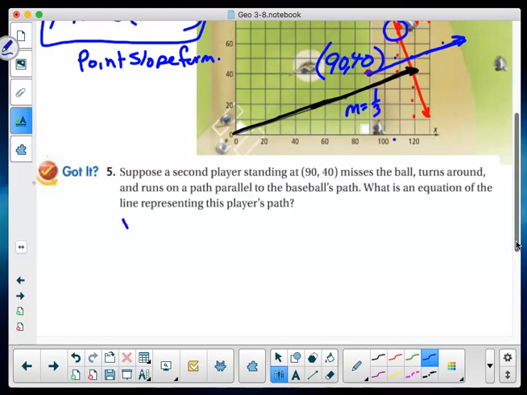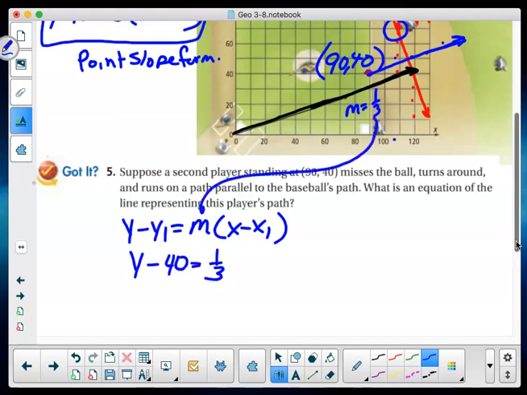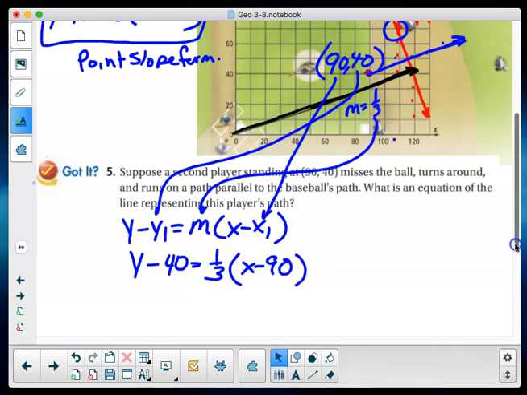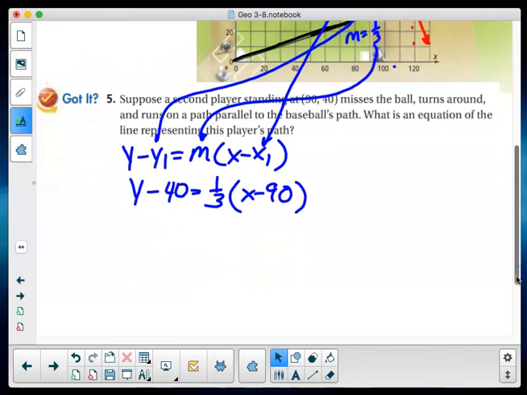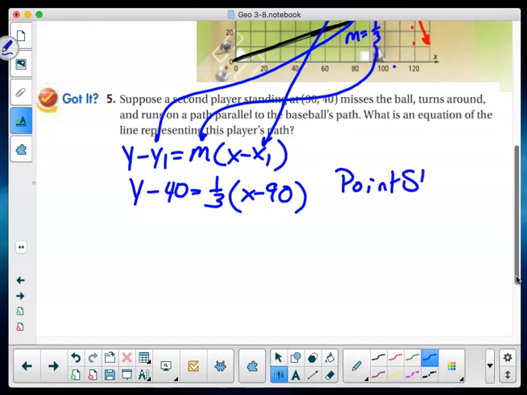Okay, welcome back. We got y minus y1 equals m, x minus x1, and we got y minus 40 equals 1/3. Remember, that's my slope because that goes right in here. I got my 40 goes in there. My 90 is going to go in there, so x minus 90. Okay, and right now, they didn't ask me to do anything more than point slope form. But because it's a fraction, I'm going to have you go to slope-intercept form. Remember, this is point slope form.